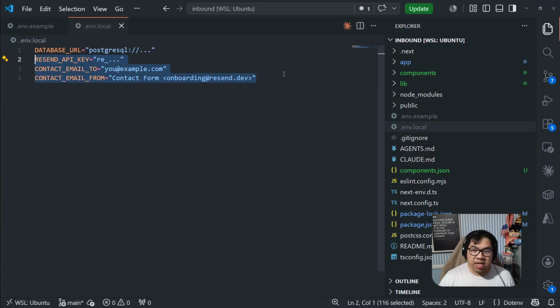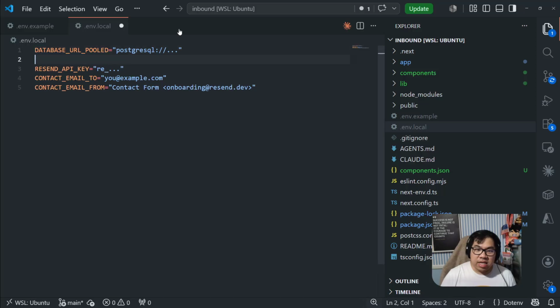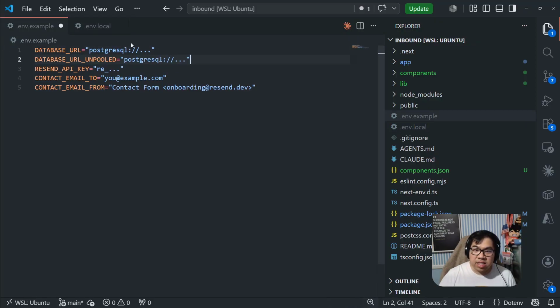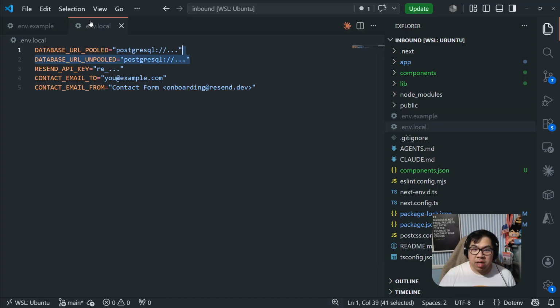We'll go into Resend in a second, but I'll start off with Neon DB. We're going to have two database URLs technically: one that is named pooled and one that is named unpooled. I just copy this, bring the same one here, and then bring that inside of here. So we have five of them that we need to put in here, and I need to make sure that they are named the same. Cool.